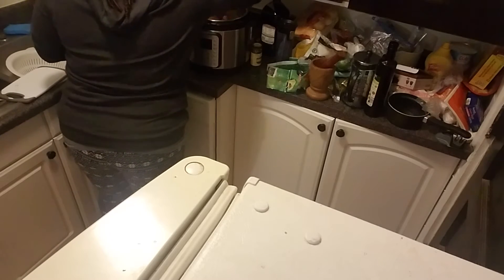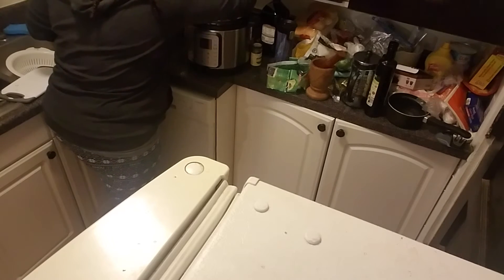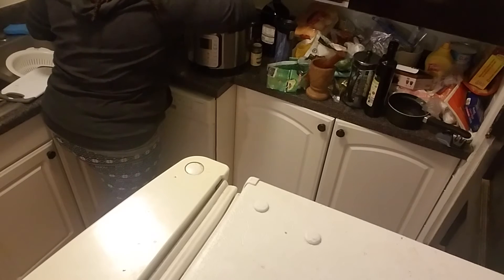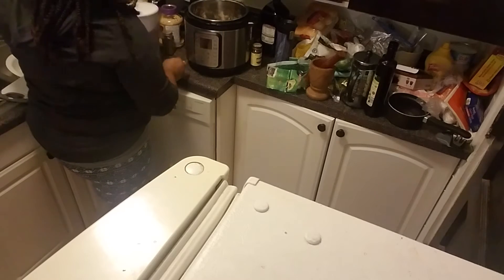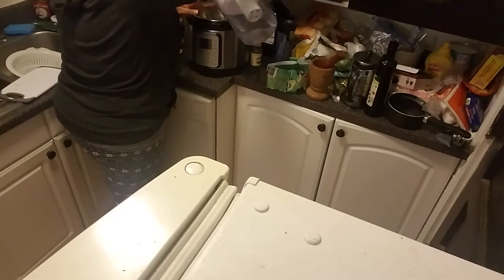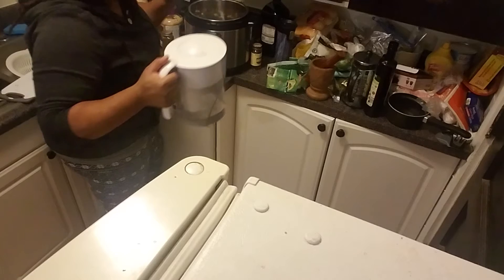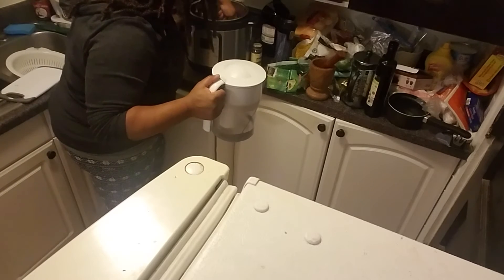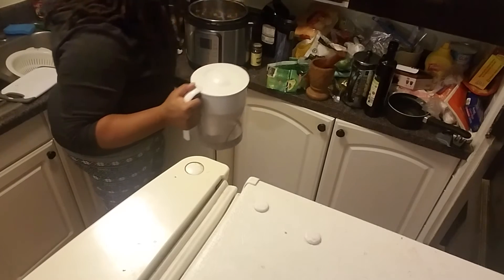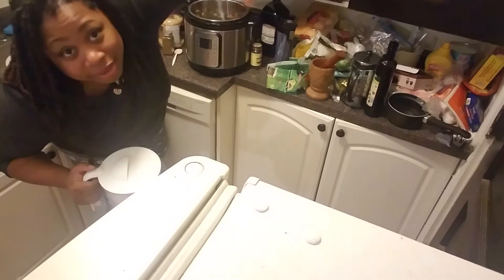So I'm just going to give it a little toss around. And then I'm going to fill it about an inch over the water line. This is a pound of beans — I just want to cover the beans over. I'm going to stick my finger in — like a finger's worth over the beans. Y'all, this is my first time. It's trial and error because I'm not sure — I've seen a lot of people do it.